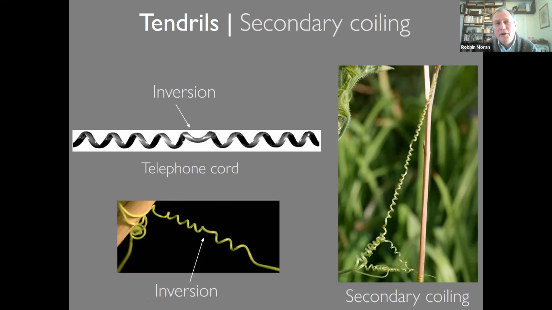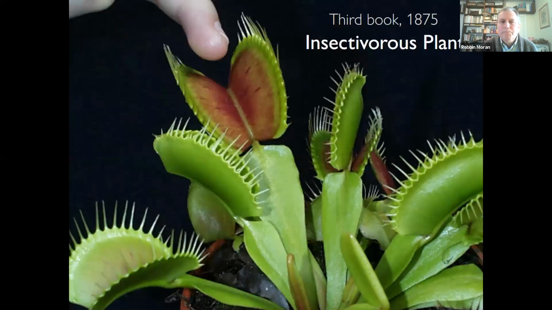This kind of coiling, by the way, occurs in many places in nature. You see it in the placentae of mammals. You see it in how DNA is packed into chromosomes. So it's received a lot of attention. But you find it here in plants, in tendrils, and Darwin really delighted in talking about this movement. Again, a lot of this is sensitivity to touch, known as thigmotropism.